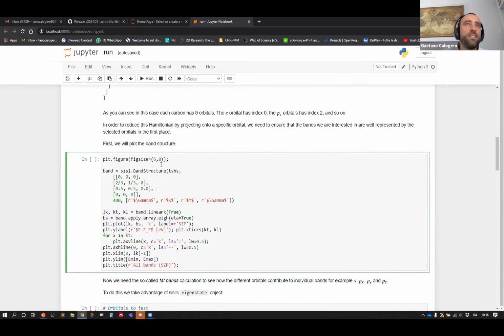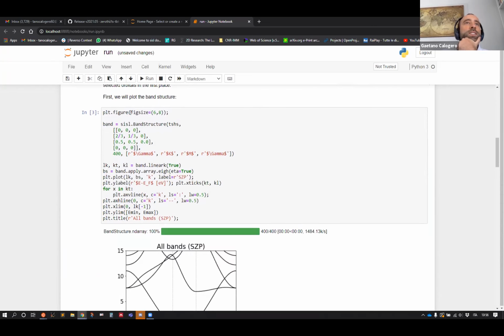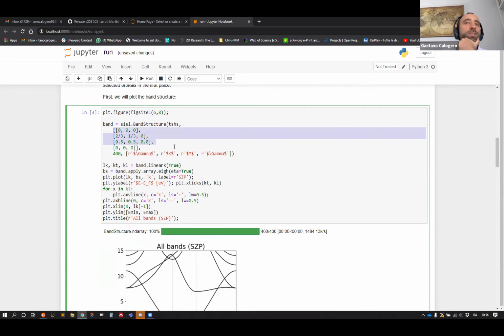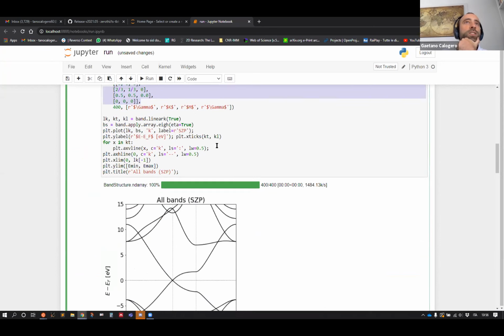Now with this cell, we can plot the band structure and take a look at it. It's the usual one. To do that, you just need to create this band structure object. You can set here the high symmetry points that you want to see in the plot, the number of energy points, and the labels for the high symmetry points.